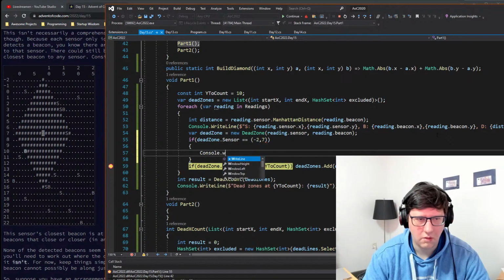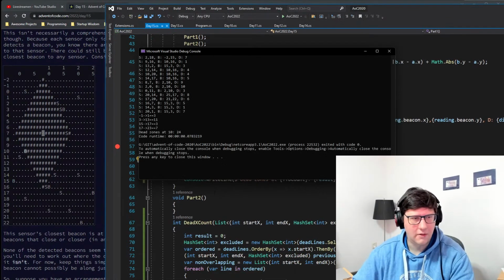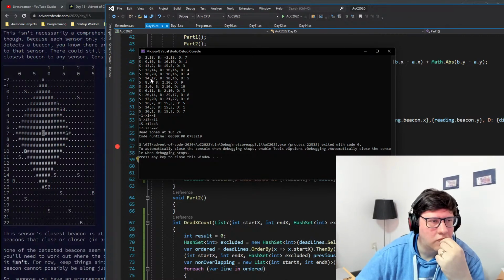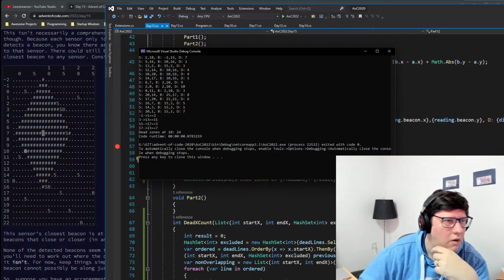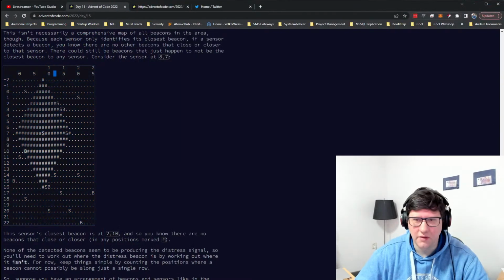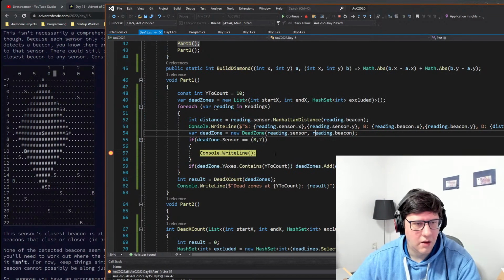So right line. Okay, let me run this again and I inspect that case just to make sure that it's correct. Where's that sensor? Oh, never mind. It's 8,7. It's this one. I keep reading just the lower numbers and I get thrown off. My bad. 8,7. Okay, let's try this again.